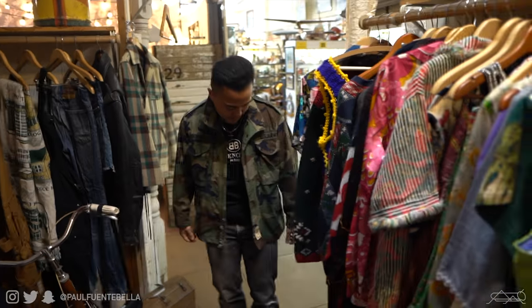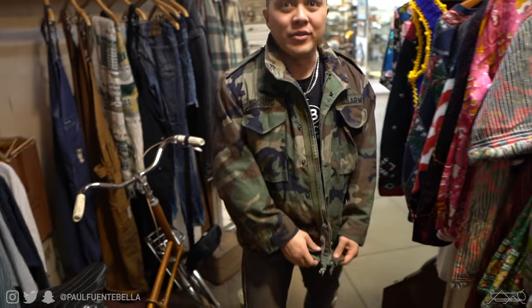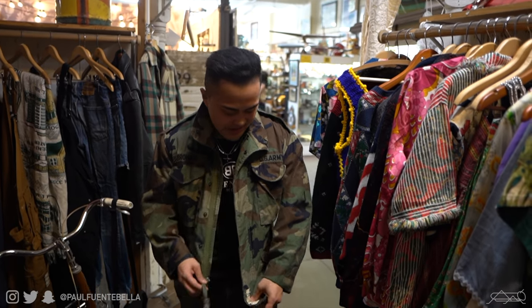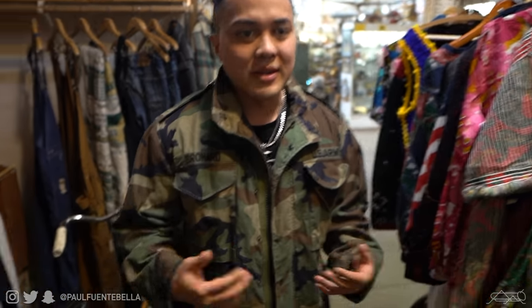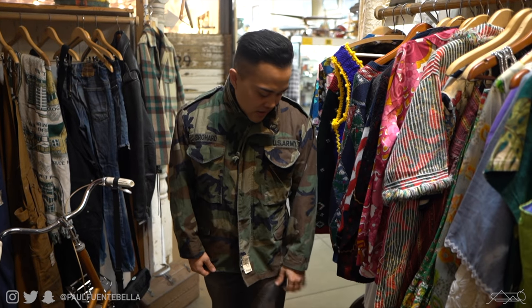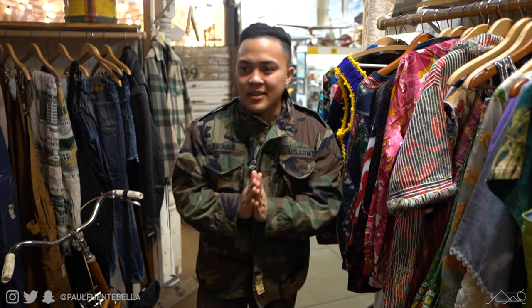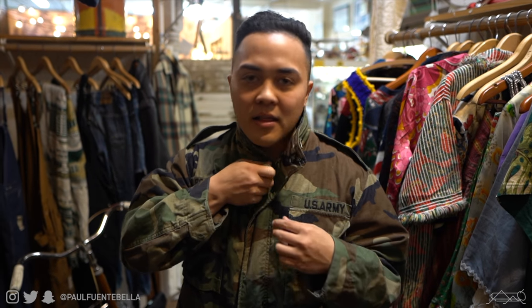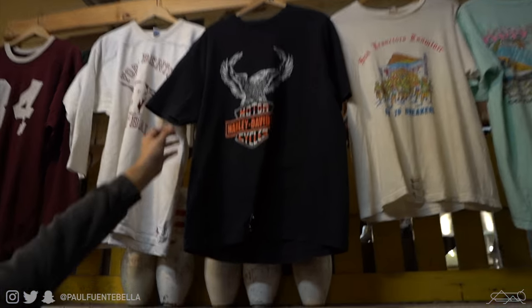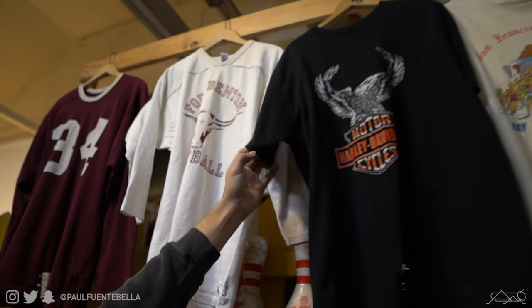Oh, jacket! It's cool — it definitely has that rugged kind of vibe, but my only thing is I'm not trying to do that stolen valor thing. I just feel like it's so dishonorable to do that. So if I do purchase this I'll probably do some customization to make it known, because it does say U.S. Army. I'm definitely not trying to disrespect our armed forces — love them. Fifteen dollars for the Harley tee — the aging and the stitching — we're gonna pass on it.